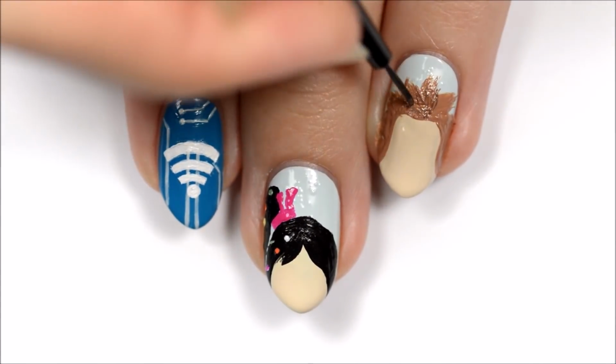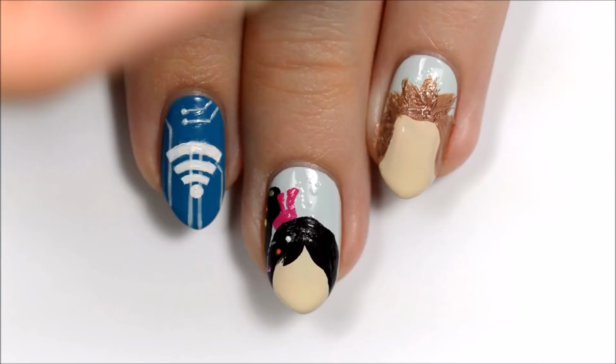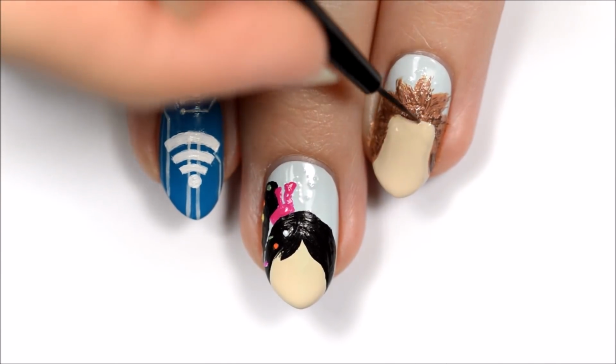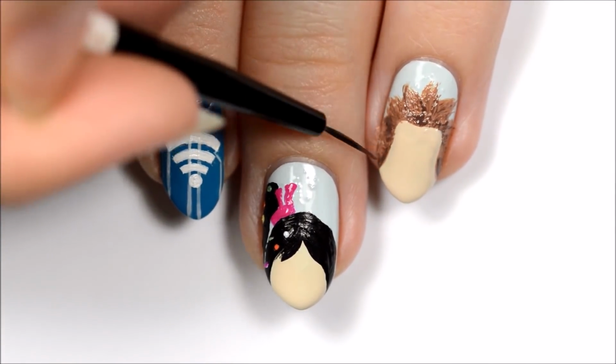Add some shading with a medium brown. Start near the hairline and drag the brush outwards toward the edge so that the color fades out near the tips. Go over the hair one more time with a dark brown, again concentrating on the hairline.